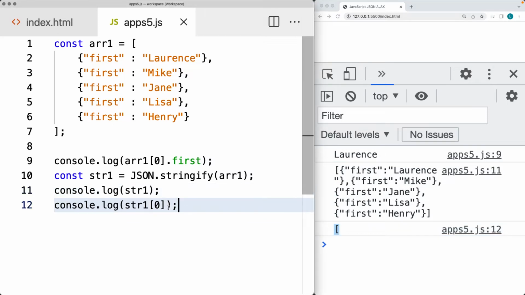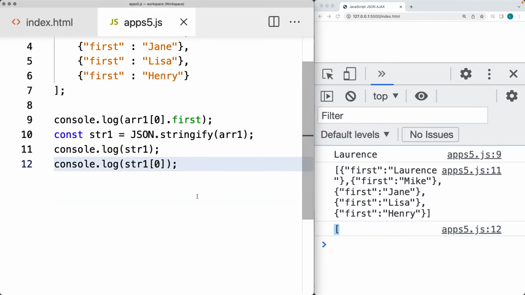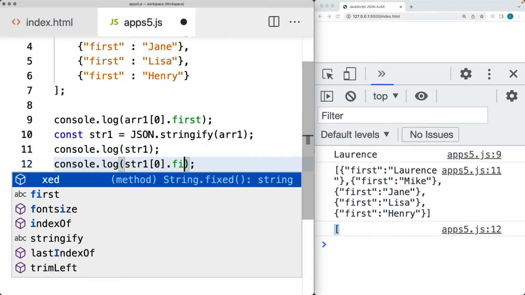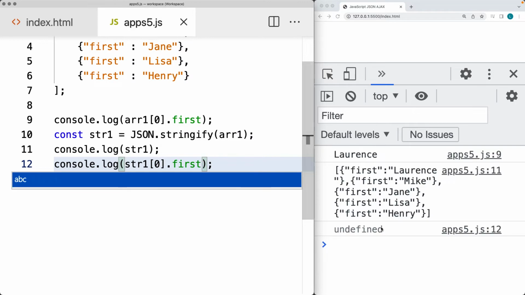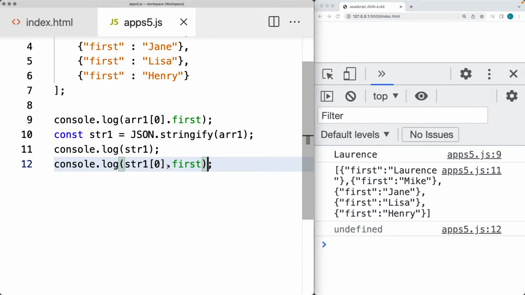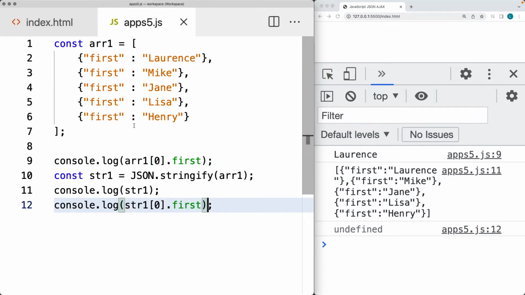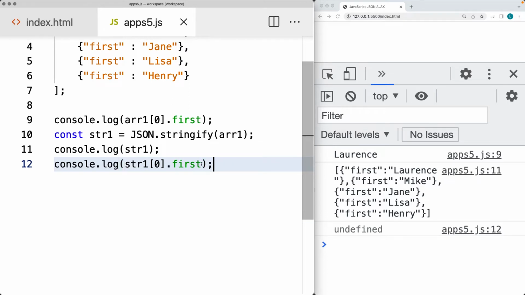So we can't select contents of the string. We can't do very much with the string contents. We can't select the object information. So this won't return anything. It's just going to return back undefined because there's nothing being defined within this structure. It's not able to find anything within the string that suits that.